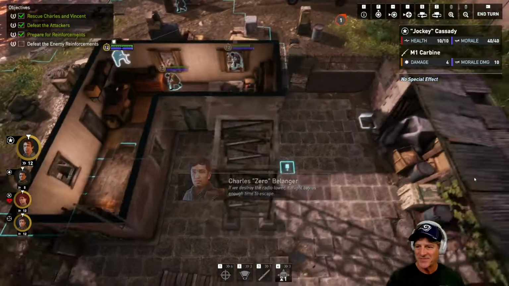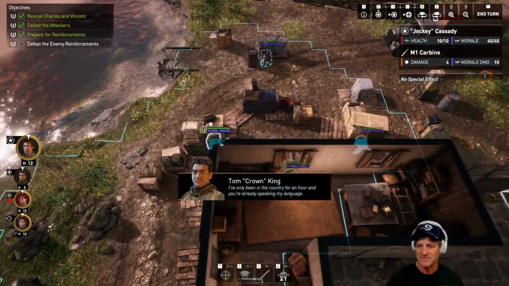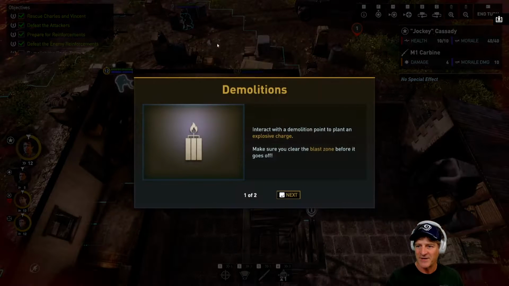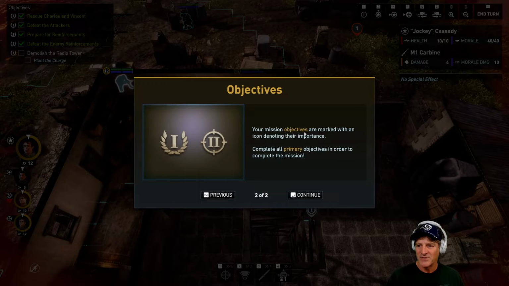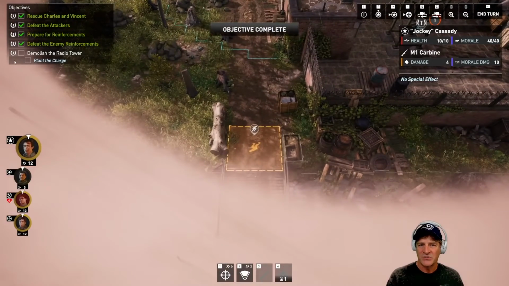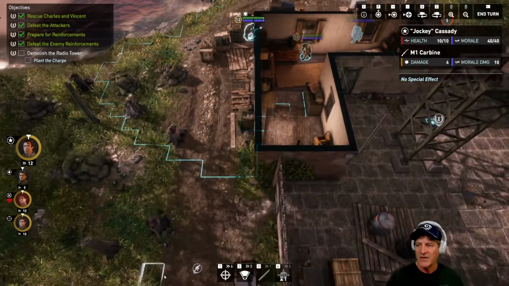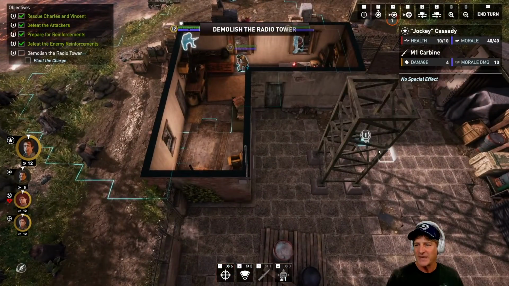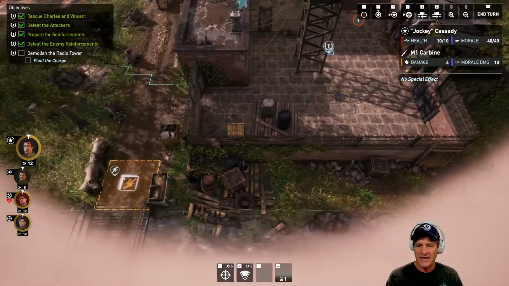They're endless. If we destroy the radio tower, it might buy us enough time to escape. Mission's changing. We have to destroy the radio tower. And you're already speaking my language. So we have to get over there. Demolitions. Interact with the demolition point to plant an explosive charge. Make sure you clear the blast zone before it goes off. Your mission objectives are marked with an icon denoting their importance. So we have a primary mission number 1, and then get out to the extraction point. So our mission now is to blow up this tower by getting someone here to set off the demolition charge, and then getting us all out.